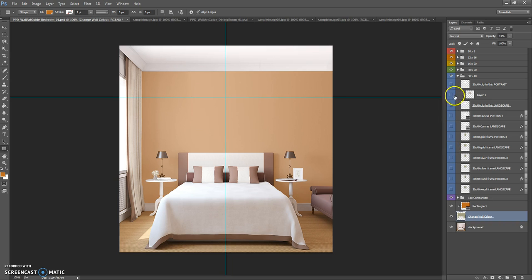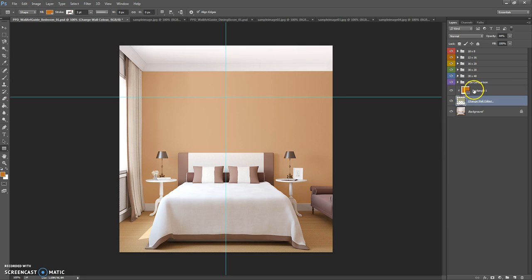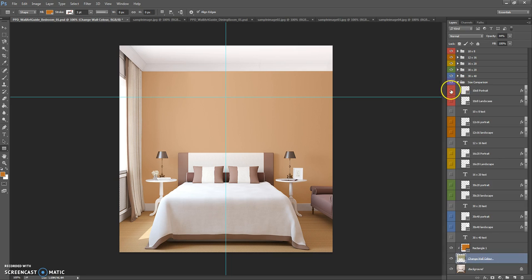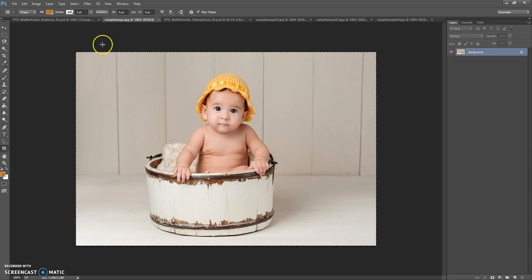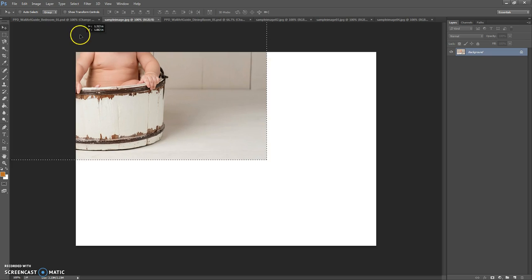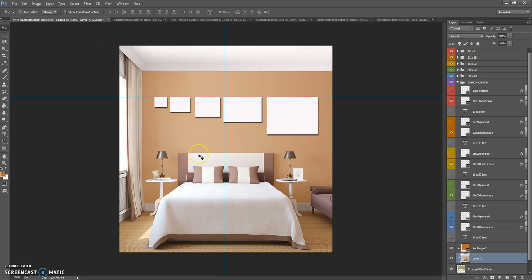switch everything off I've used, you'll also see you've got a size comparison group layer. Again, colour coordinated in size. And what you can do then, if I switch all of the landscape options on, that's how you could show your client the differences between all of the different size options. And then if I select all, and then I'm going to drag and drop this time.